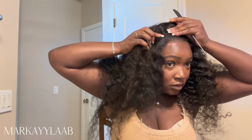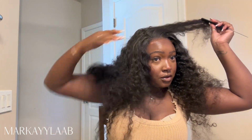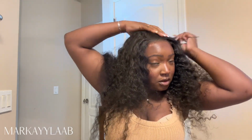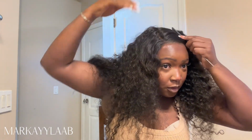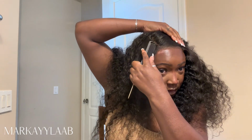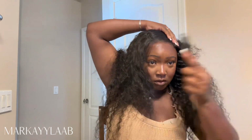But I always have a hard time figuring out how I'm actually gonna style it. I'm gonna do a side part first because the side parts just be doing it for me. Try not to go so close to the edge of the lace, but I wanna go, because this is a pretty small area right here. See, it already looks better.